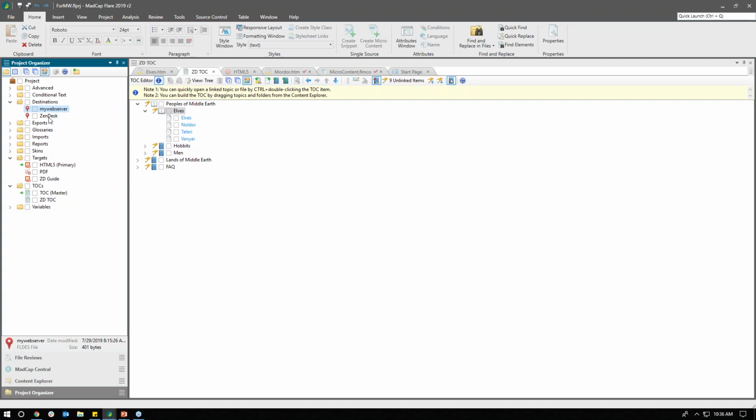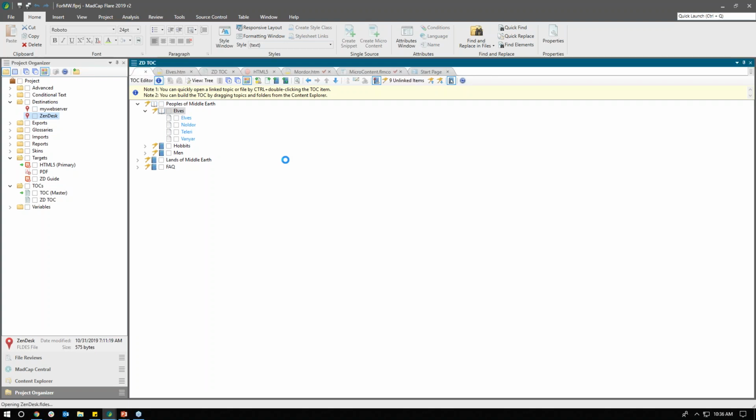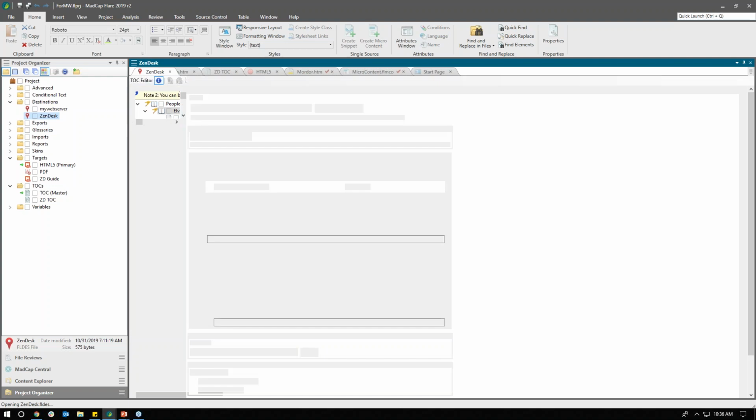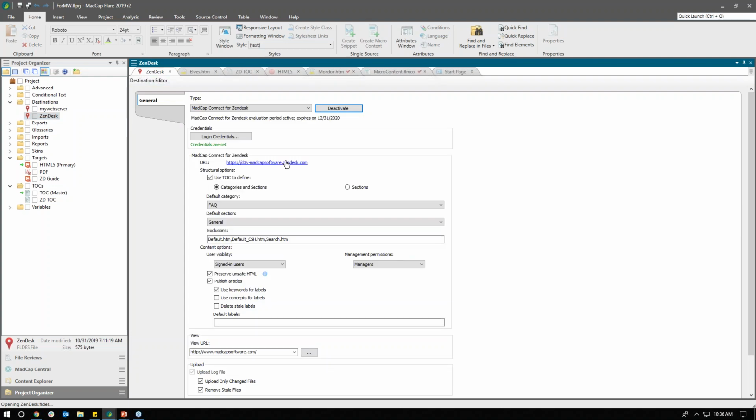Well, in this case, I created a publishing destination and I just named it Zendesk so I know. If you're going to be testing this internally, this is where you're going to want to set up or activate that trial of MadCap Connect for Zendesk. If you've got it installed, when you open up your destination file, under type, you'll see it as an option here. These are sort of our web server options, source control options. We came out with this a few years ago if you're publishing to Salesforce, but new now would be the option to publish to Zendesk.